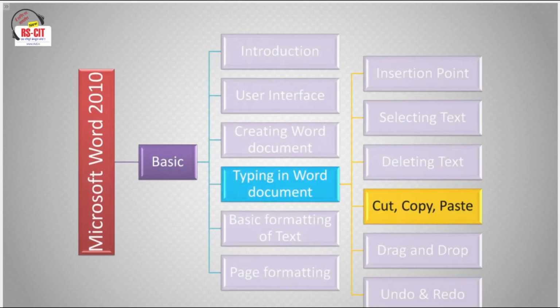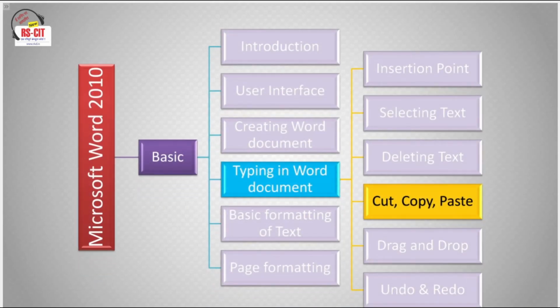When editing a document, you may want to move or copy text. If you want to duplicate text in another location, you can copy the text rather than retype it. When you move text, the text is deleted from its original location and placed in the new location. Let's learn how to copy or move text using this simulation.